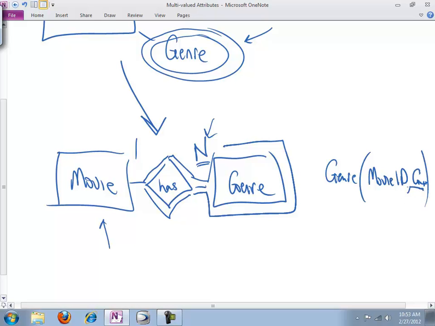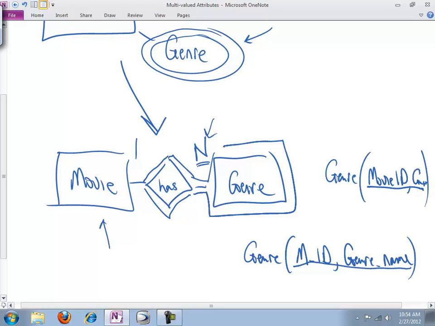And so these two things together will be a key. Genre alone is not unique. So let me write this a little better. Genre: movie ID, comma, genre name. So these things will provide uniqueness.